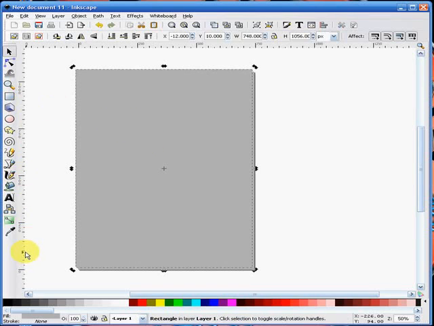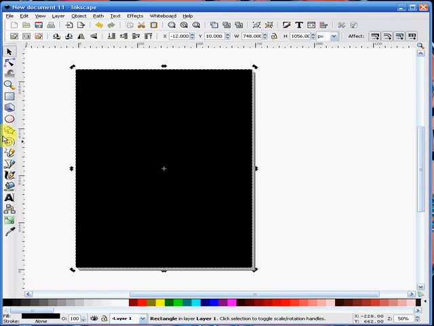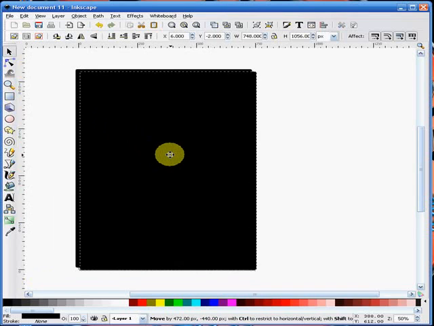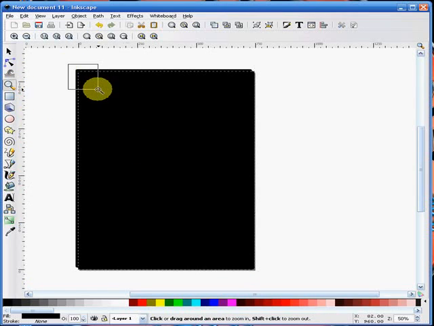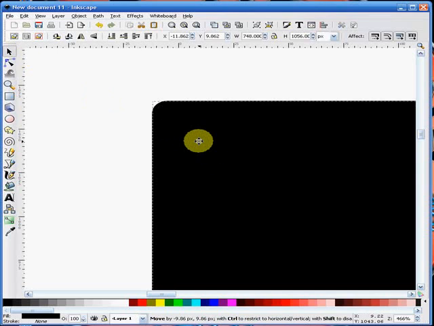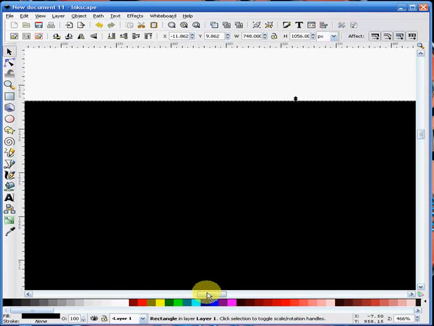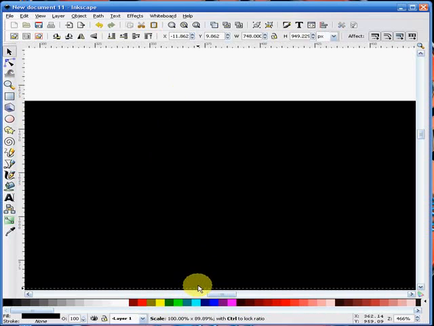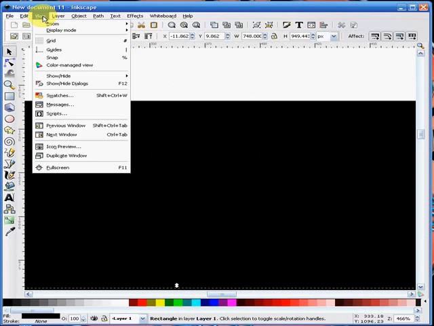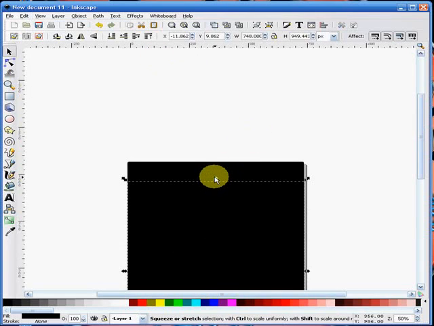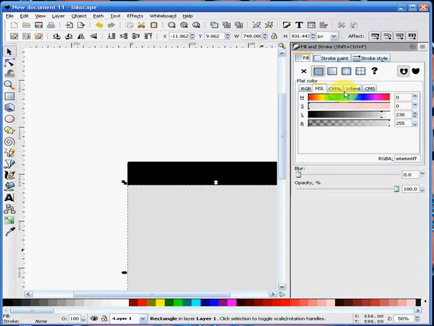And then I'm going to fill this one with black. And then I'm going to do Control C, Control V again. I'm actually going to zoom in on this one so I can get it right on top of the other one. So we're going to put this right here. And then we're going to scroll over to the middle of the box, which is here. We're going to go ahead and drag this down. I'm going to zoom out again. View, zoom to 1-2. Bring this down a little bit more. We're going to make this fill white and give it a black stroke. Say okay.